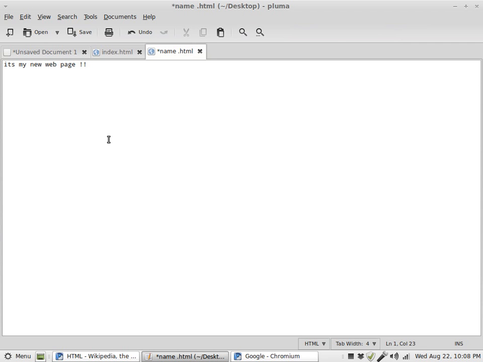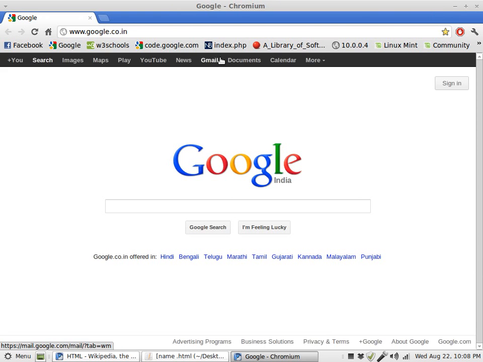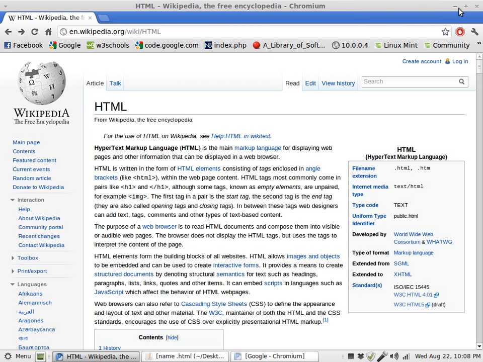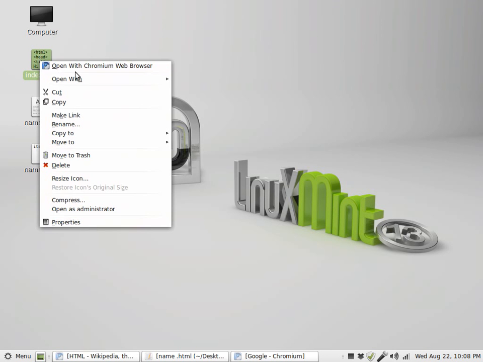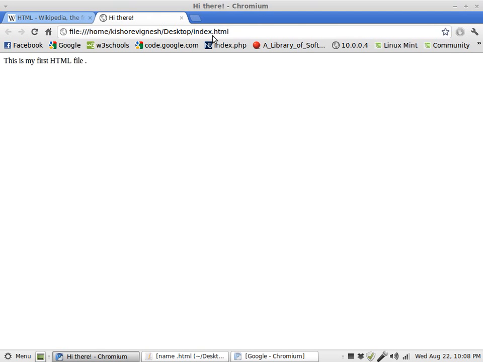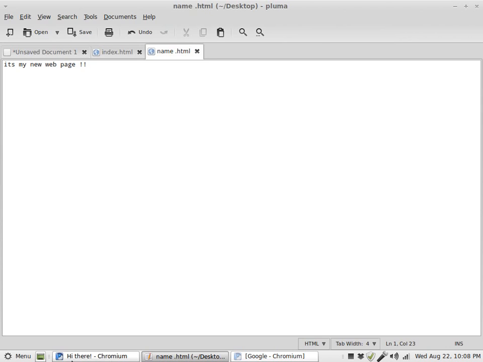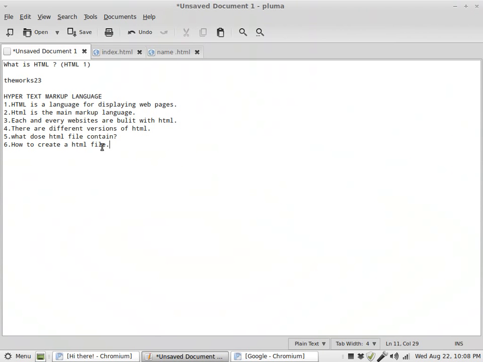Now save it. I'm going to save it and open it in a web browser. Now here you see we have created our HTML file.